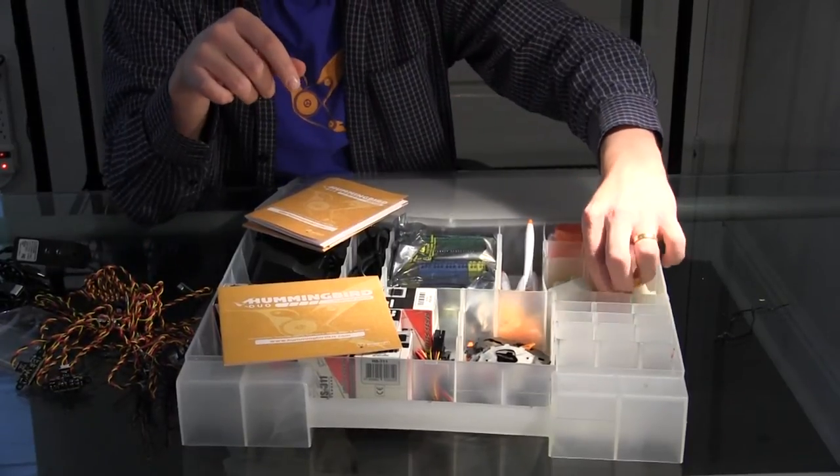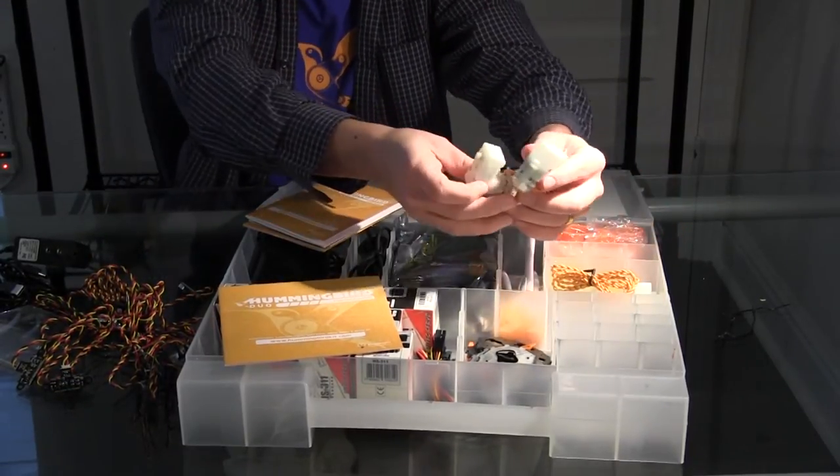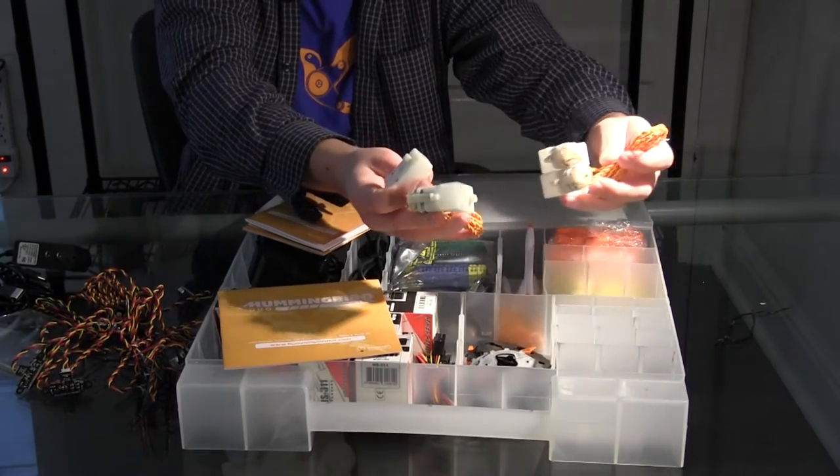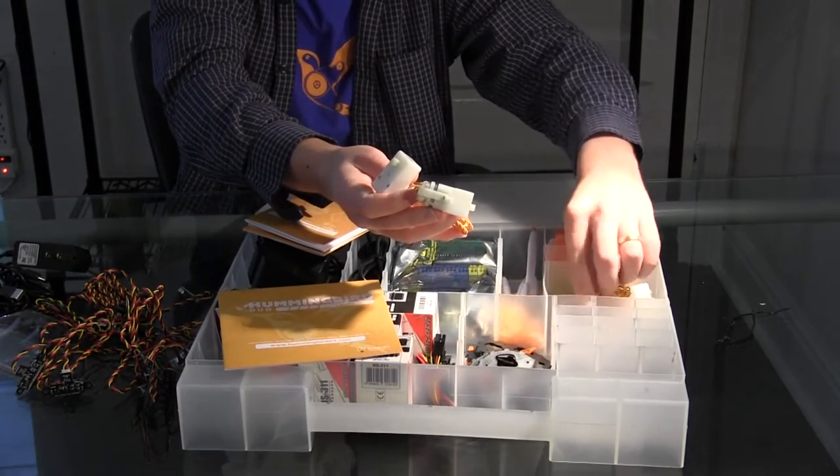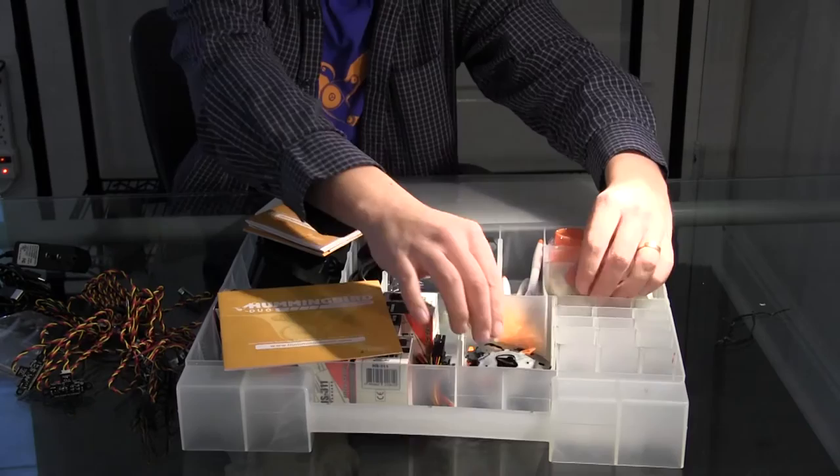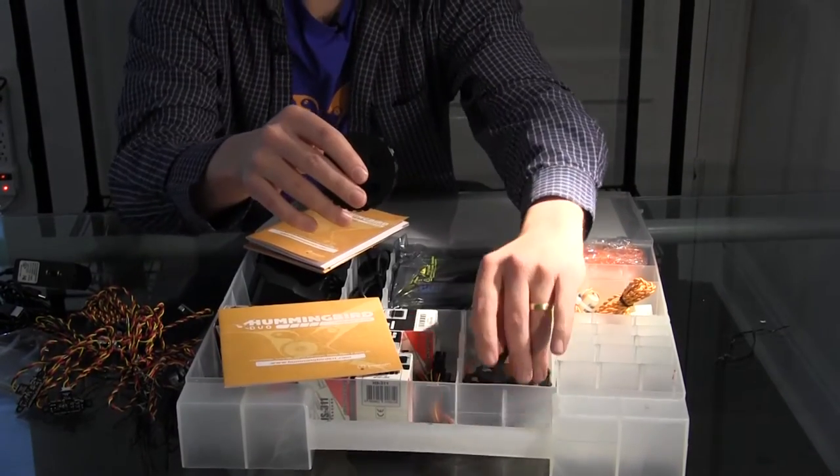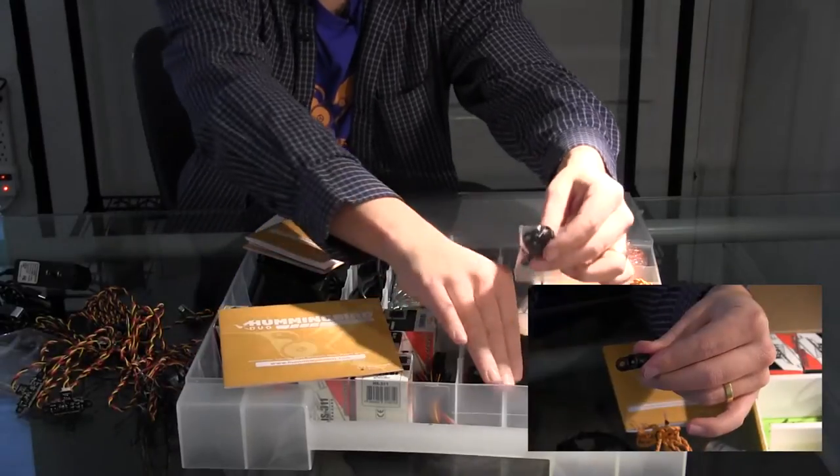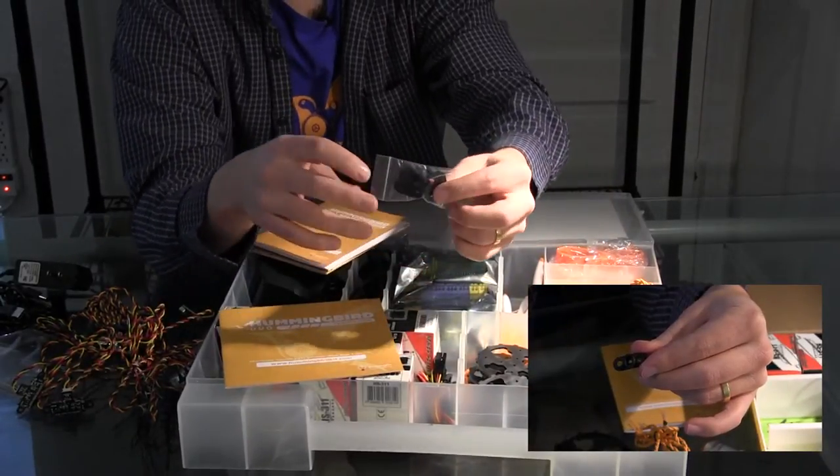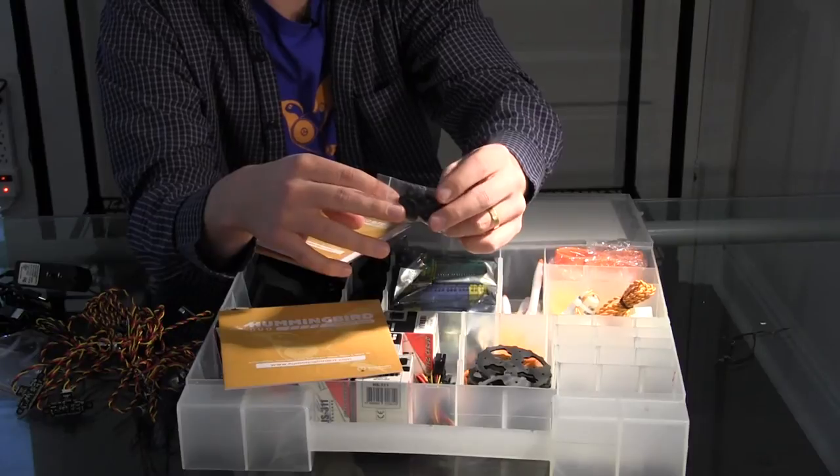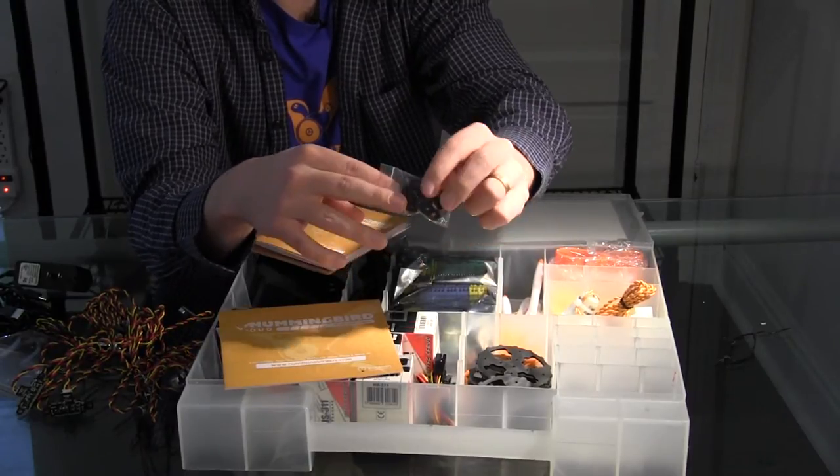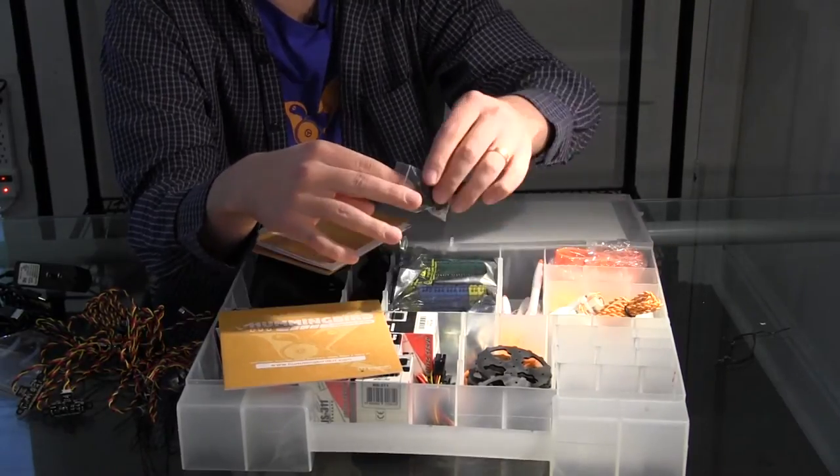We have four gear motors. And these gear motors each come with both a wheel and a plastic block adapter, so that will allow you to put plastic blocks from a famous plastic block making company and attach those to the gear motors.